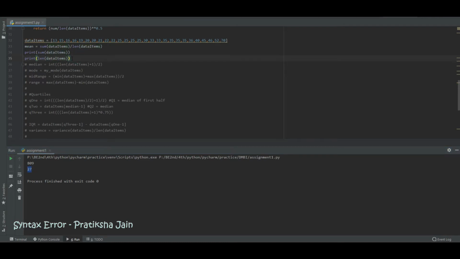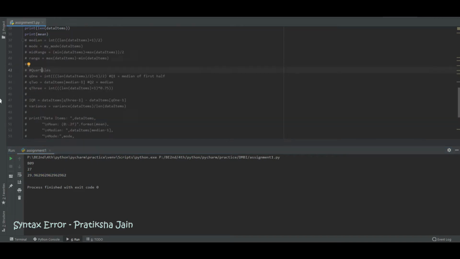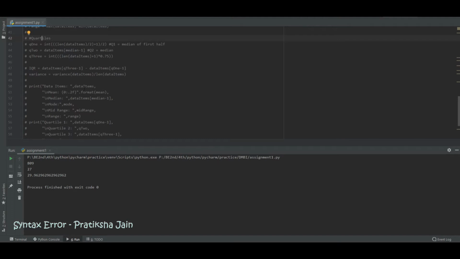So let's see what mean we get. So print mean. The mean that we get is 29.96. So after dividing we get the mean as 29.96. In this print statement, I have just restricted the decimal numbers to 2, so only 96 will be printed after the decimal point.